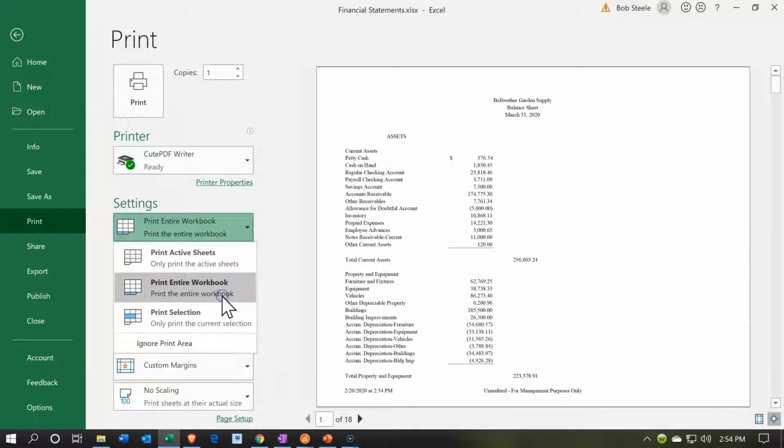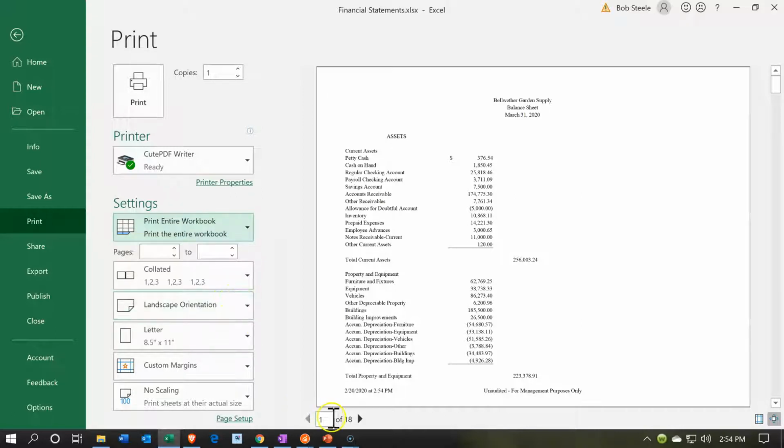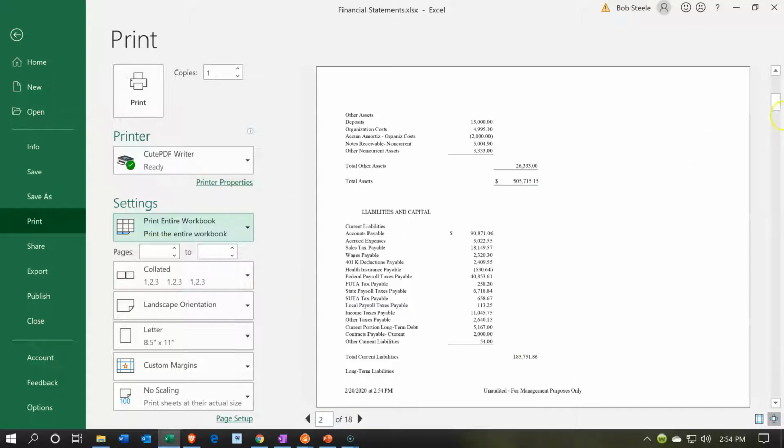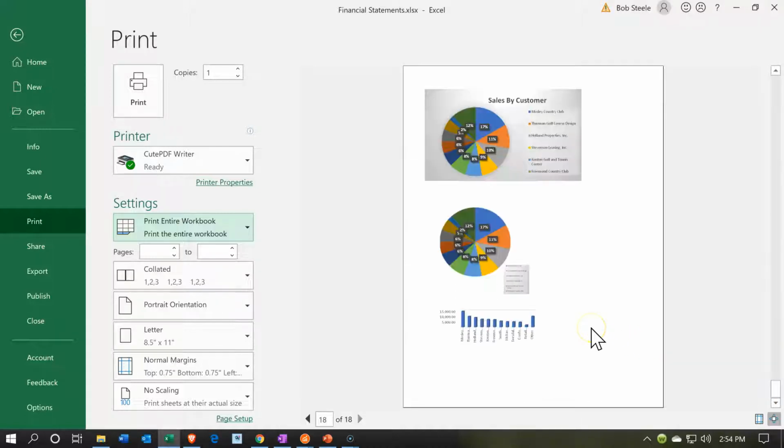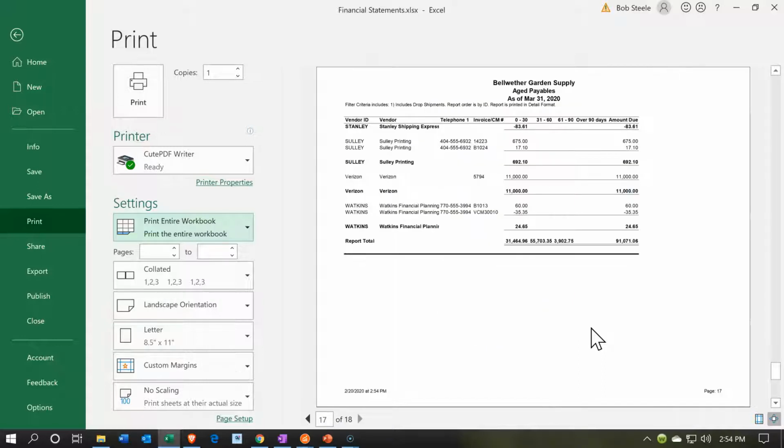So we're going to print the entire workbook, and that consists of 18 pages now. We're going to be printed to the Qt PDF printer, and if I scroll all the way to the bottom of these 18 pages, that's where the new stuff is. The new stuff's at the bottom. Here's our graphs, of course. And if I go up, you'll notice that it doesn't show that one page that we hid, which is nice. So we can still have the data file in there and still print the entire thing and not have to go in there and remove the data file from each of the things that we print, or remove it from the PDF file that we're about to create.